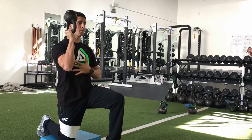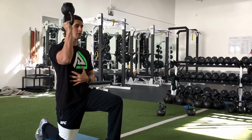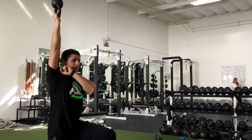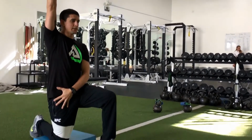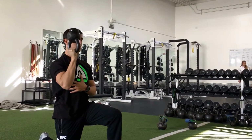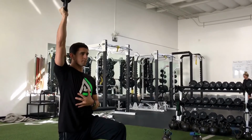From here, I'm going to put my other hand on my midsection so I stay braced, and now I'm going to press nice and slow straight up overhead, and I'm going to extend my arm so I should have a straight line from my shoulder, elbow, wrist, all in line with my ear and in line with this down leg. So I'm getting that arm completely vertical, then I'll bring it back down nice and slow, right out in front of my shoulder, and I'll press again.